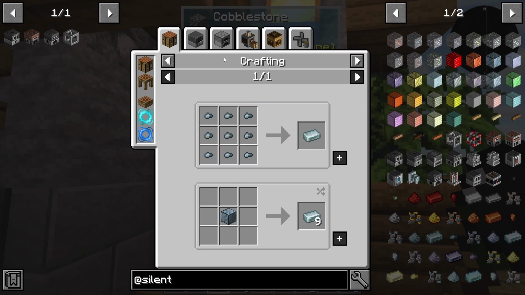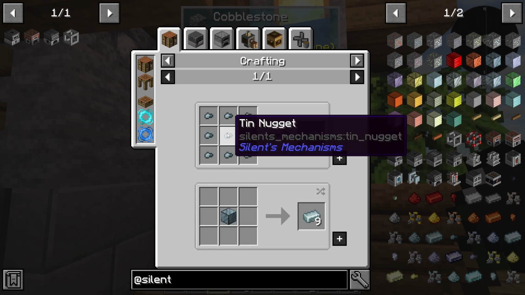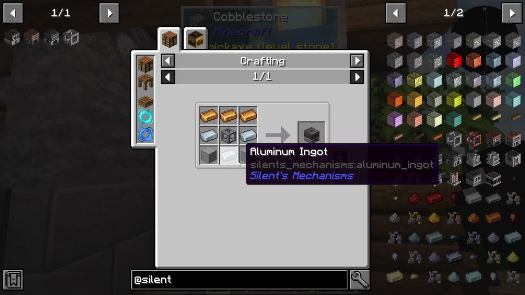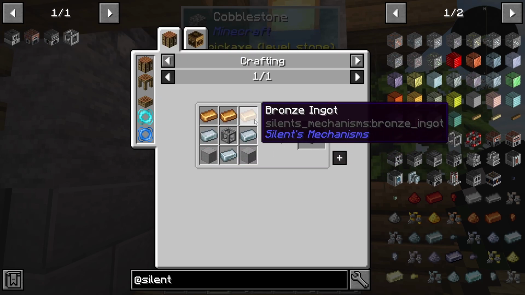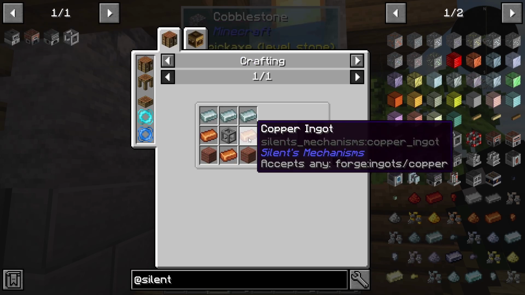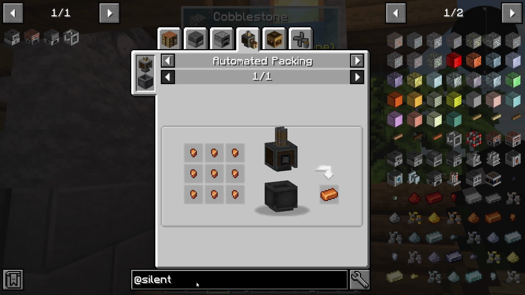Okay, so tin comes from... Bueller. Let's see here. Basic crusher. That's not gonna work. How about coal generator? No. No. Yeah. Oh, that's bronze. Basic crushers are bronze. So we're gonna need copper. And let's figure that out here in a second. Yeah. I think I have an idea here.